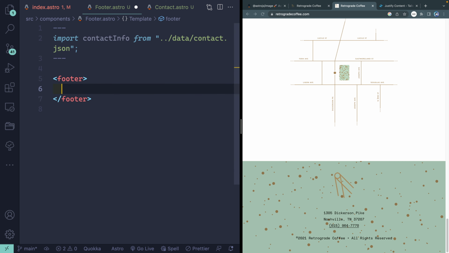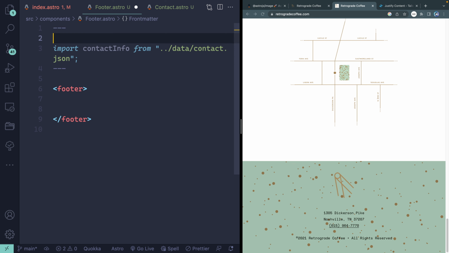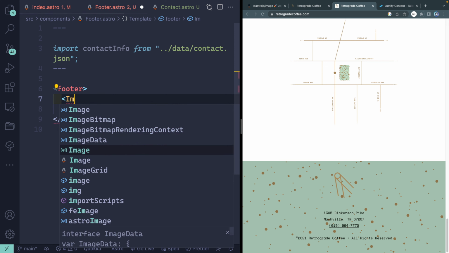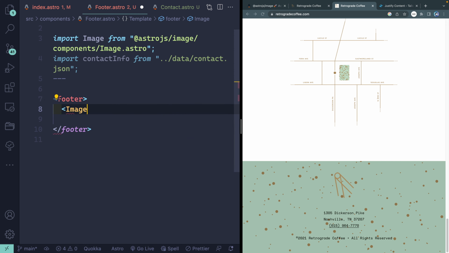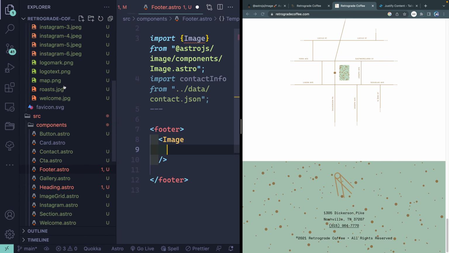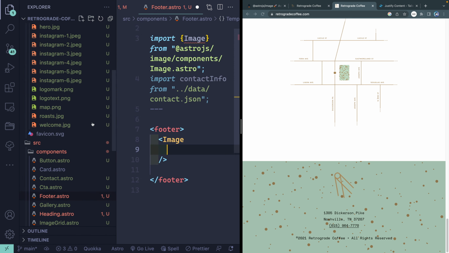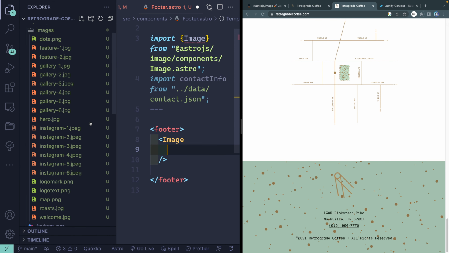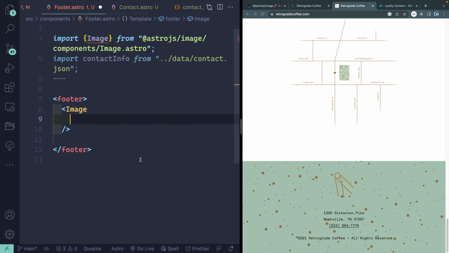So we're going to have an image as well. So let me grab image. I'll grab this Astro component. And I think the problem before was that it wasn't surrounded like that. What I've got here is a couple things I need to pull in actually. So I've got the logo mark and then the dots PNG. Those are both PNGs.